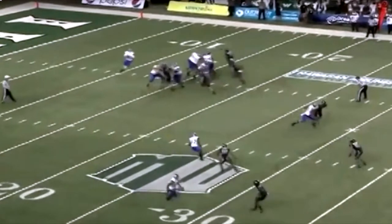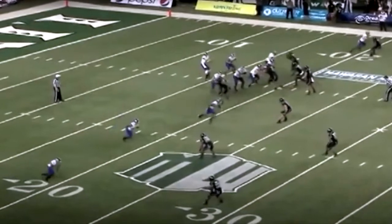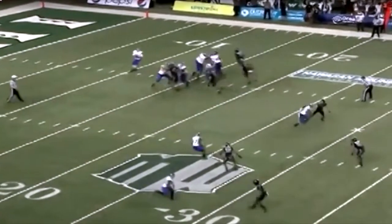Notice that I'm still in my pedal. We're about 12 yards down the field, and I'm still in my pedal. A lot of DBs make mistakes by opening up too soon. He hasn't broken my cushion, so there's no reason for me to come out of my pedal. A lot of DBs will put their butt to this sideline, or if they were on the outside, their butt would be to this sideline. Try to stay square as much as possible. Even though my shoulders aren't completely square to the line of scrimmage, they're still square to the receiver.